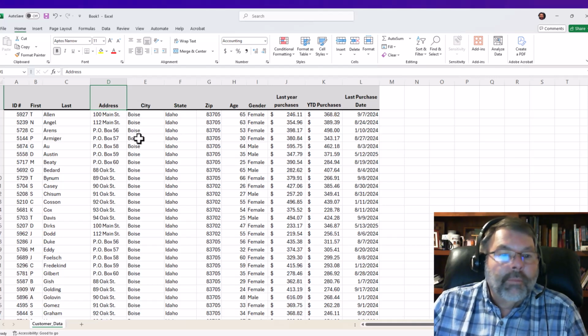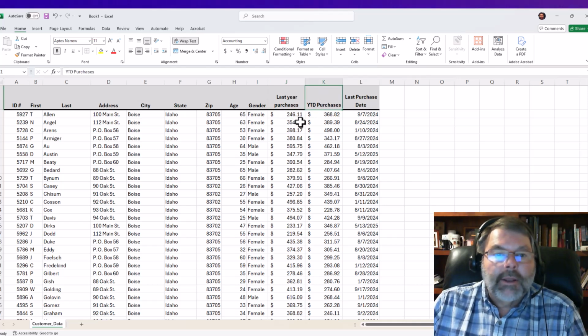For instance, I could filter by city, by state, by gender, by a specific zip code, or within a certain age range. And what I'm going to want to summarize on my dashboard is going to be the numeric data, which are the purchases. Okay, so I've got the data. It is set up so that I can make a pivot table from it. So the first thing I want to do is go ahead and create a pivot table.